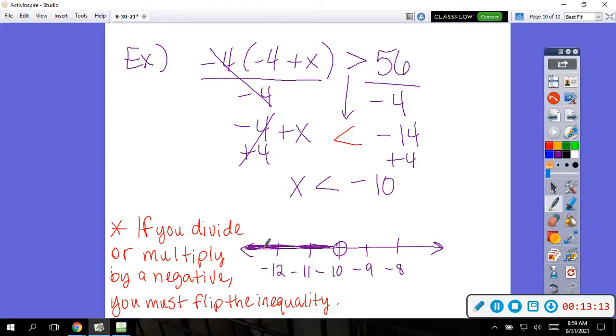But notice I did not fill in the line. The circle. Had that had the line under it to be an or equals, I would have shaded it in because the -10 is not included. X is everything less than that. So not that, but everything less. So the shading goes all the way to infinity. Like I have an arrow here, just implies it keeps going and keeps going and keeps going.